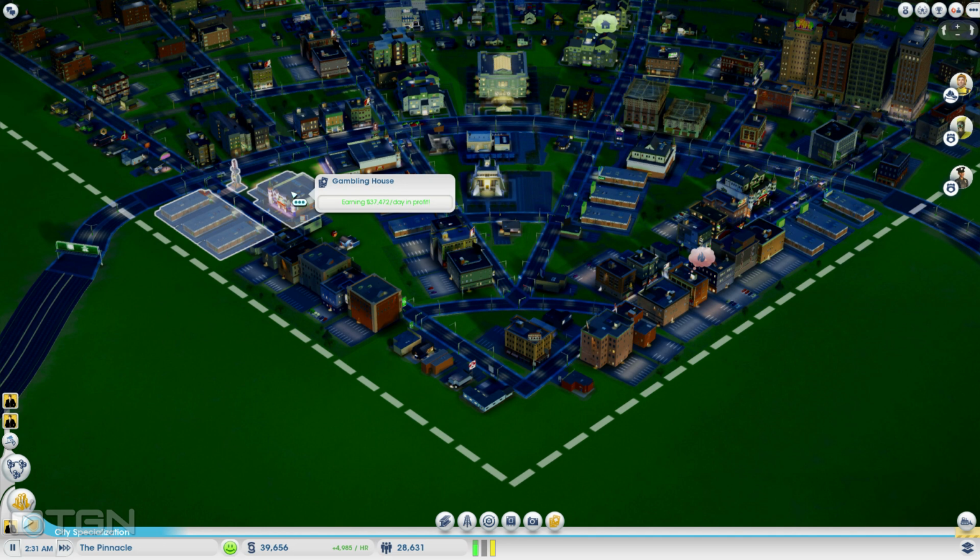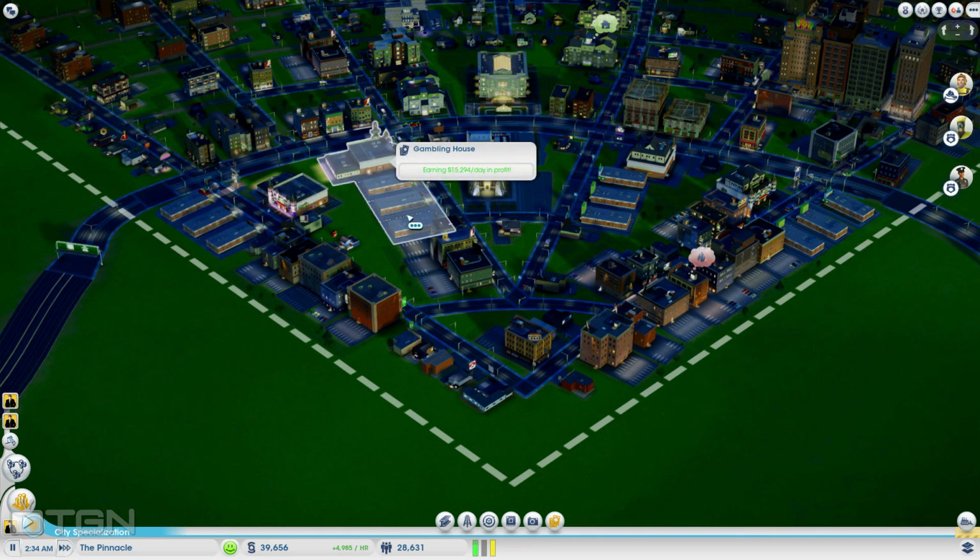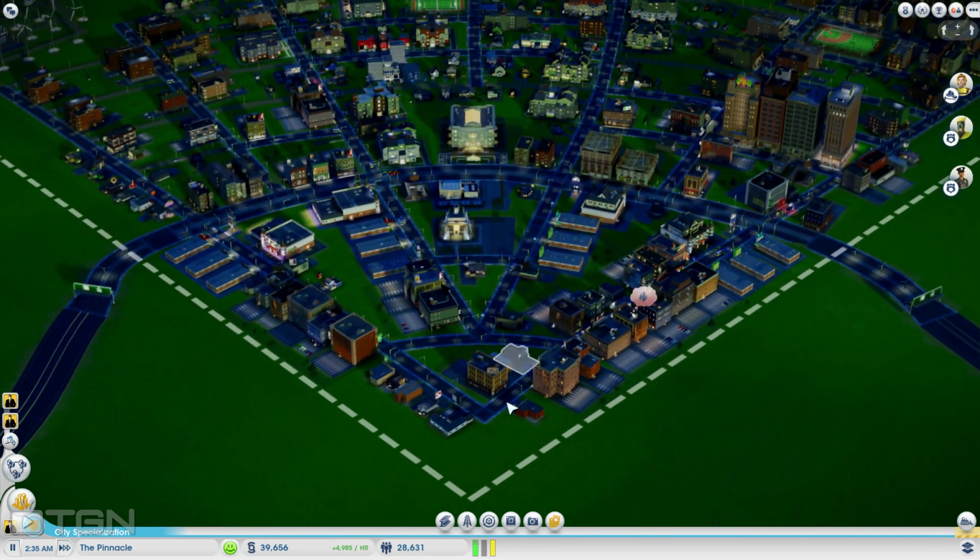Seriously, 37,000 a day. This is my first gambling house that I dropped right here. 37,000 a day. That is nothing to sneer at, my friends. So, that's more or less that.